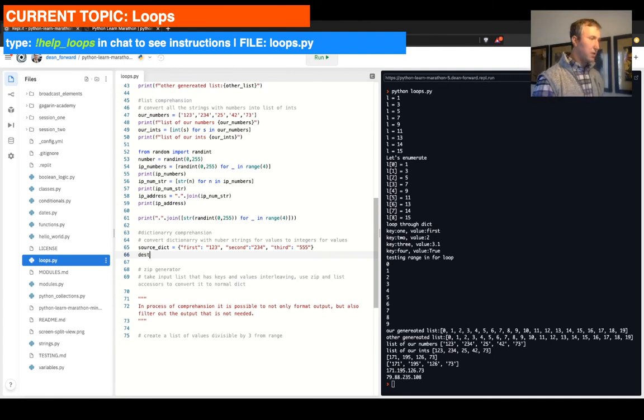So we're going to call destination_dictionary. Instead of square bracket for list, I'm going to declare squiggly bracket for dictionary. We're going to write an expression in that.